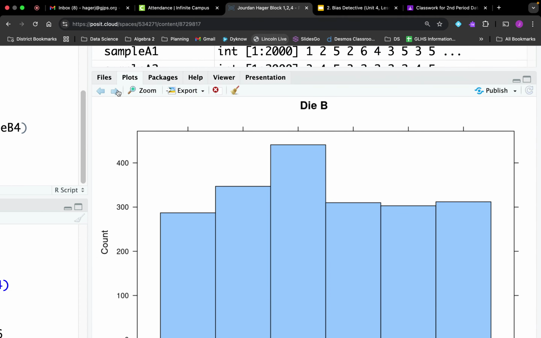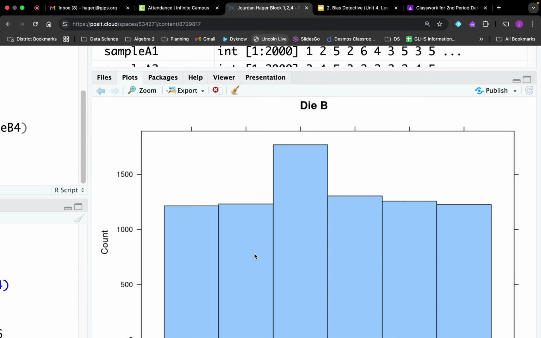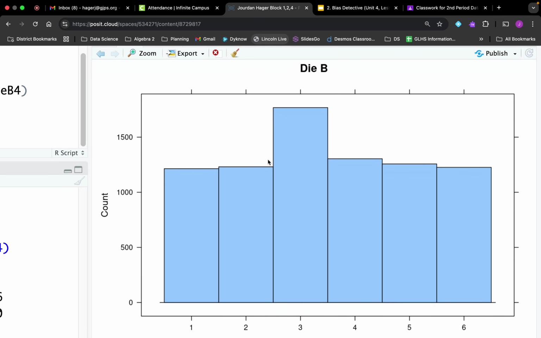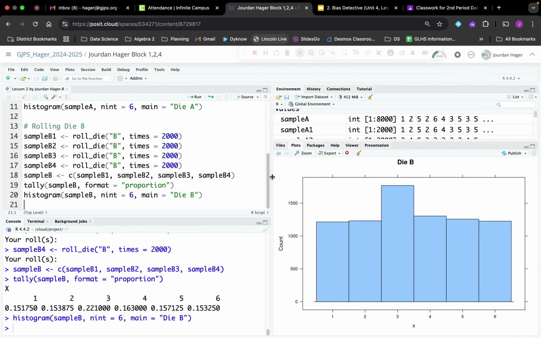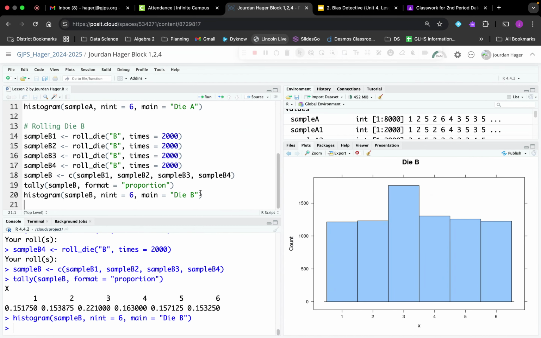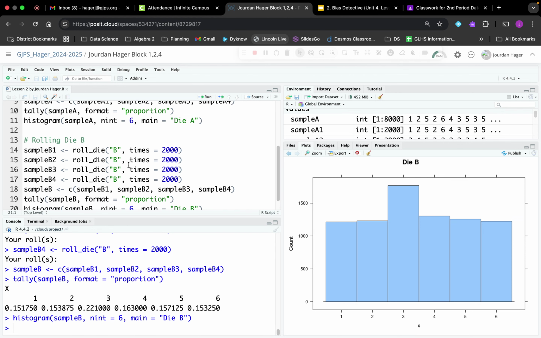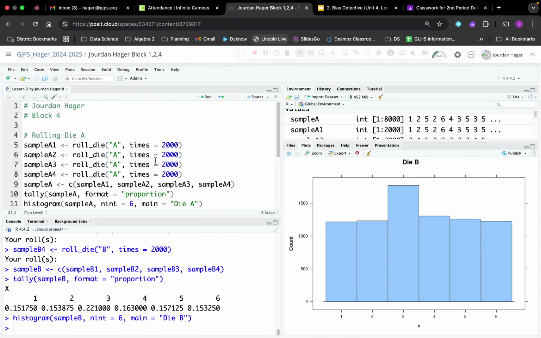It still wasn't super obvious. And then finally, when we did 8,000, we saw this super obvious bias here with landing on a 3. So it really takes a lot of samples to start identifying trends or bias or probability or things like that. So make sure that your work is organized.